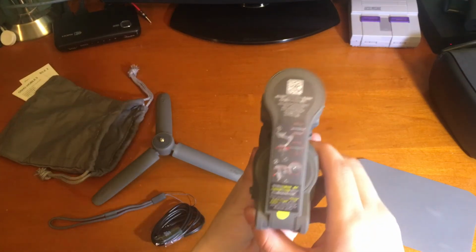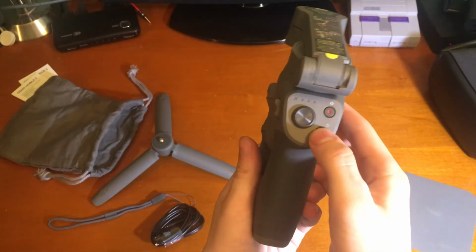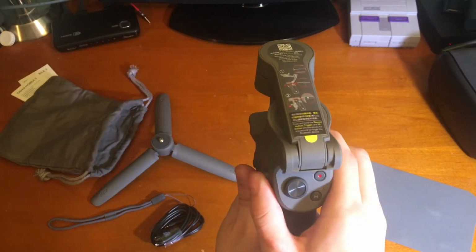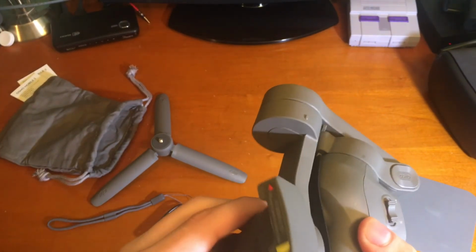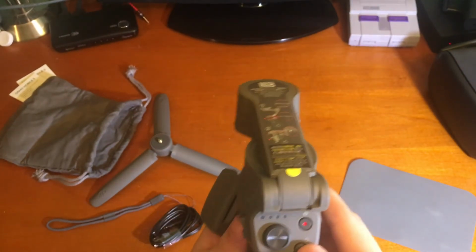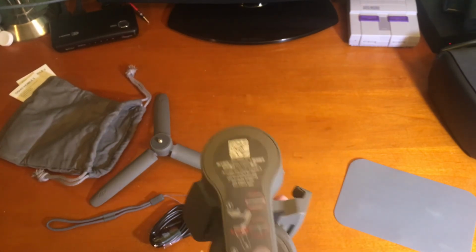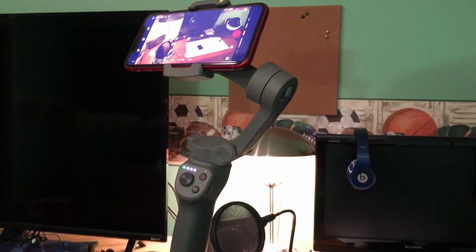However, for an aspiring creator or for somebody that does any video at all, if you don't have a DSLR setup, this is not a bad entryway into a professional type environment. Attachments, lenses, and gimbals for DSLR setups can add up very quickly and can sometimes be in the thousands of dollars. This is a really good entry point for someone that maybe doesn't want to spend a ton of money and somebody that primarily uses their mobile device to actually record video. And for any YouTuber who's trying to step their game up and look a little bit more professional, I definitely recommend this as a starting point.